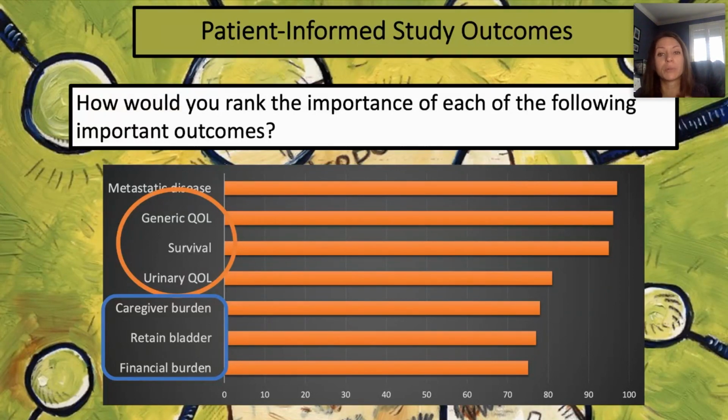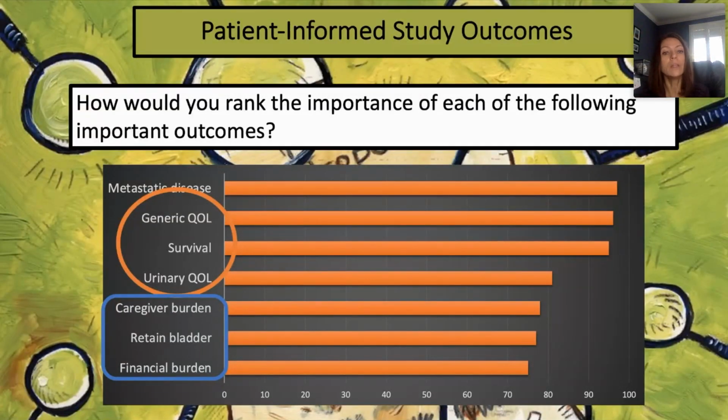And then third, how much is this going to cost? We don't study that. So we knew we couldn't just study the quality of life, side effects, and survival. We needed to study more. And you could see almost 80% wanted all of these things.